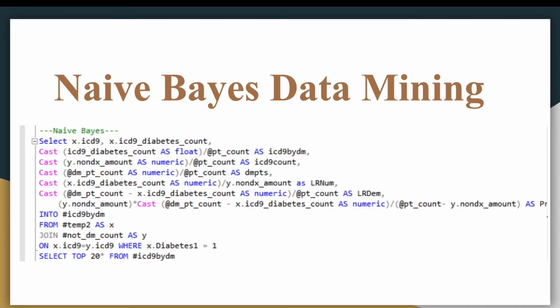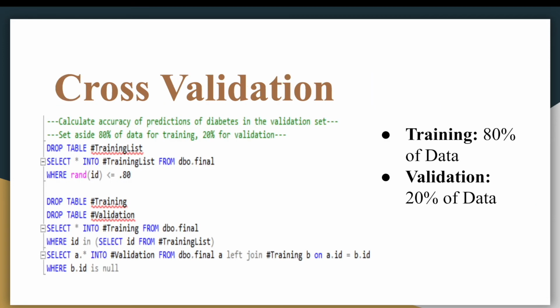The likelihood ratios were used in the naive Bayes formula in order to predict if a patient has diabetes or not. The sum of all of the likelihood ratios is calculated to estimate a patient's risk of developing diabetes. After cleaning the data set, the data was split into two different sets for cross-validation. 80% of the data went into a training set, and 20% went into a validation set. The purpose of cross-validation of the data is to determine the accuracy of our model used.